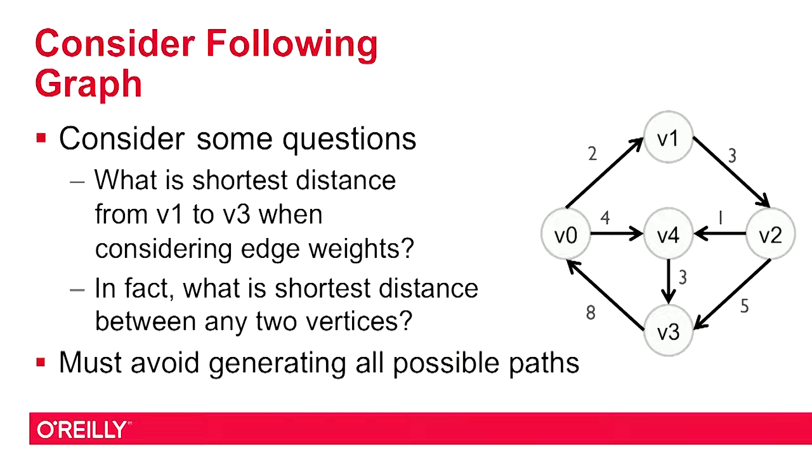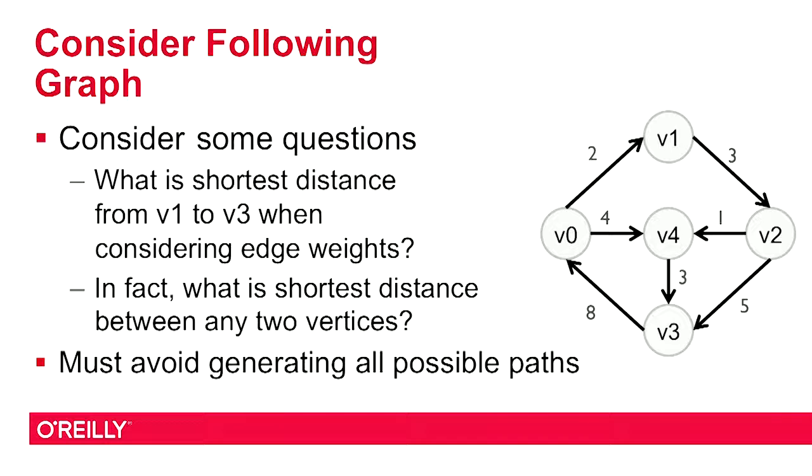Consider the following graph. There's some vertices and edges between them, but there are two differences. First, these edges have an orientation. There's an edge from vertex V0 to V1, but not in reverse order. This could represent any number of potential relationships between the vertices. For example, there could be one-way streets. There could be shipping lanes. Any number of situations where you have a flow of information or data or goods from one location to another.